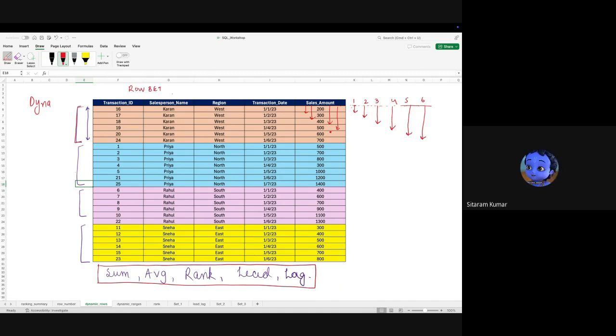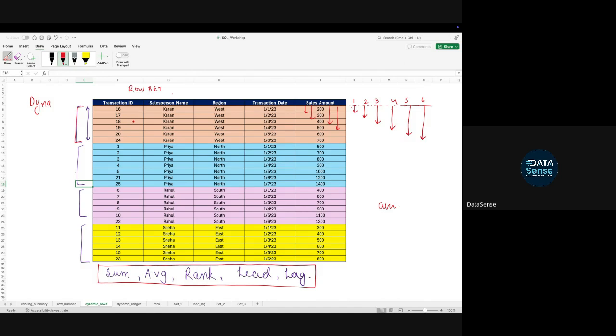Now think like this. There's a concept of current row. Current row means, remember, SQL executes row by row. I just mentioned rows between in SQL, right? Now you're starting from here, and there's a concept of current row.